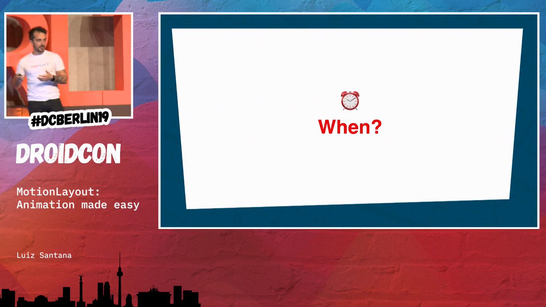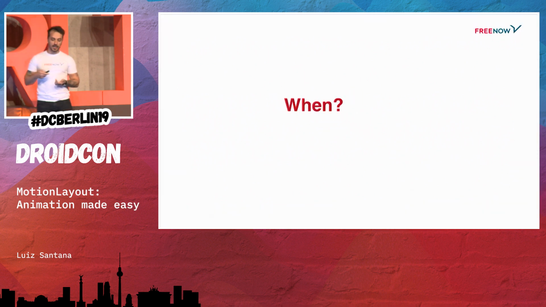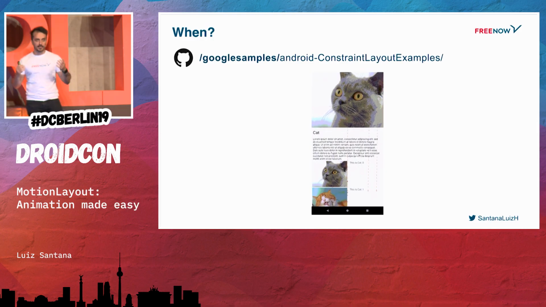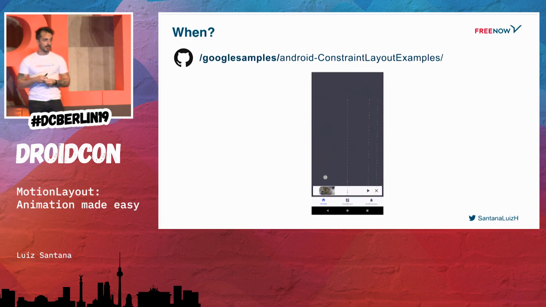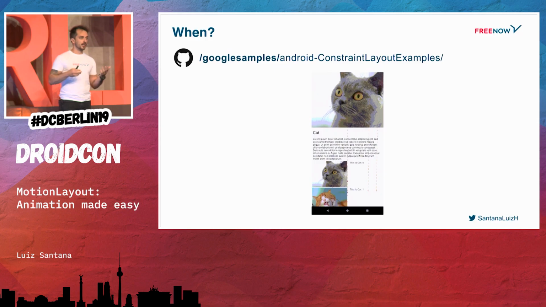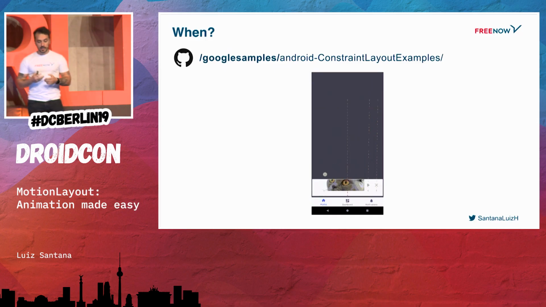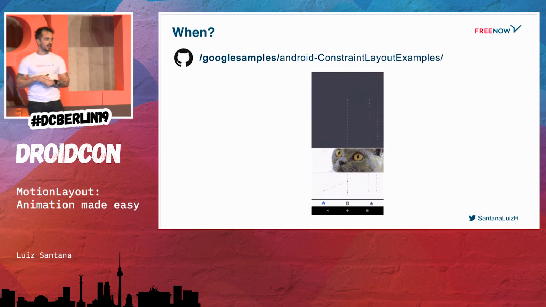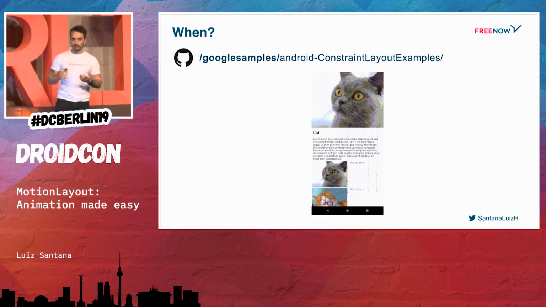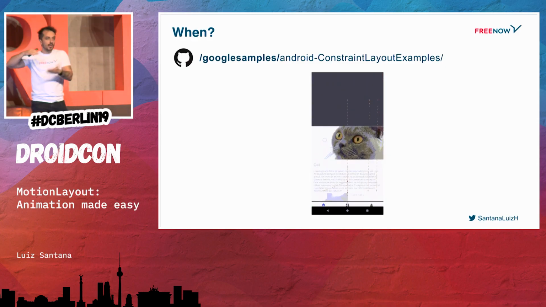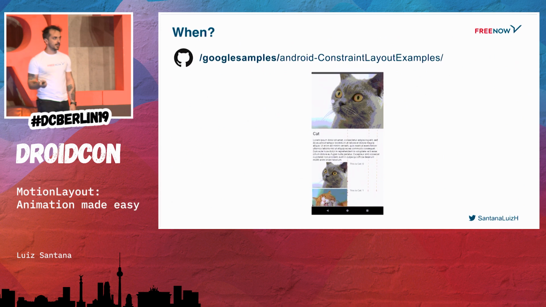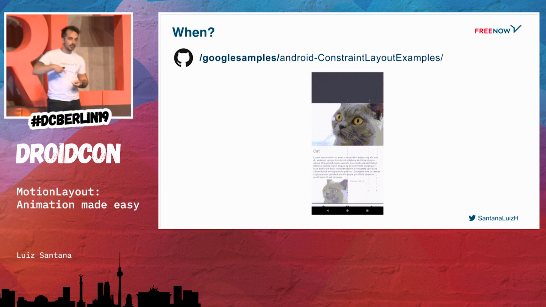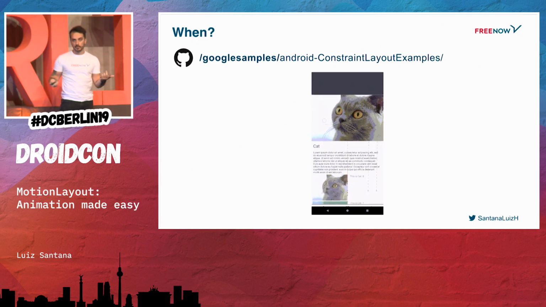And to give you some examples of when, I brought some of the samples that you can find on GitHub, in the Google samples. It has quite a lot of examples, and they are very complete, so you can just go there and take a look at the code. Here you can see this very popular example for MotionLayout, which is the YouTube sample. Just by having a single XML file that is really easy to understand, you could create an animation like that. And this gray part could be another fragment. So basically, you just hide your current fragment and put it in a button as YouTube does.